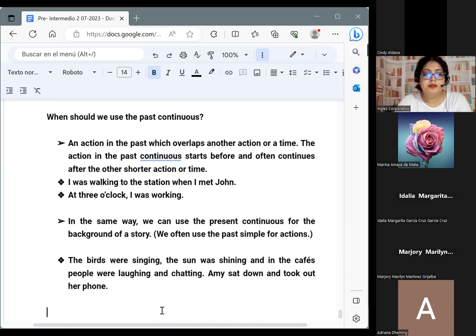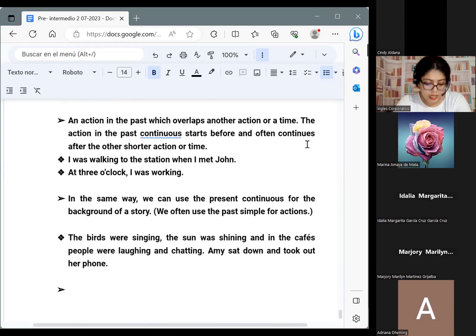Number three. Temporary habits or habits that happen more often than when we expected in the past. We often use always, constantly, or forever here. This is the same as the way we use the present continuous for habits. But the habit started and finished in the past. This thing doesn't happen now. En este caso estamos hablando de hábitos temporales o hábitos que sucedieron más que todo en el pasado. También utilizamos palabras como always, constantly, or forever. Y es lo mismo que hacemos cuando hablamos del presente continuo para hablar de hábitos. Pero este hábito comenzó y terminó en el pasado y que no está sucediendo ni va a suceder en ningún tiempo en el presente, sino es algo que ya terminó.